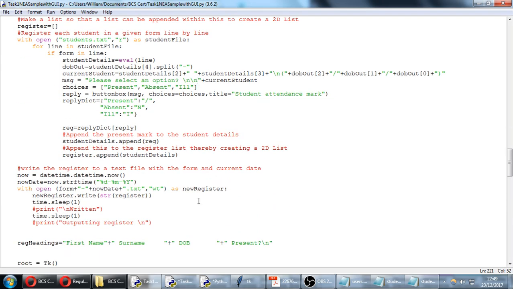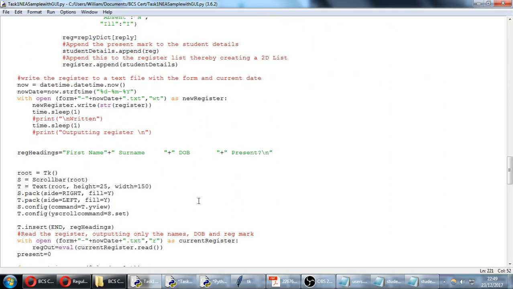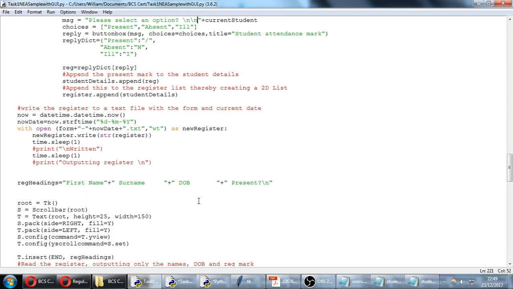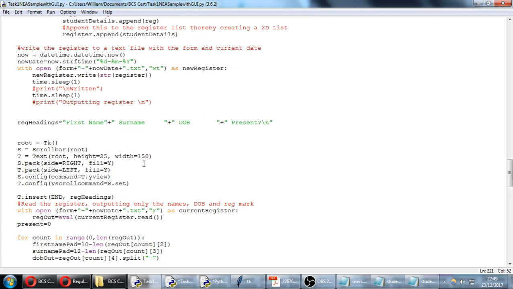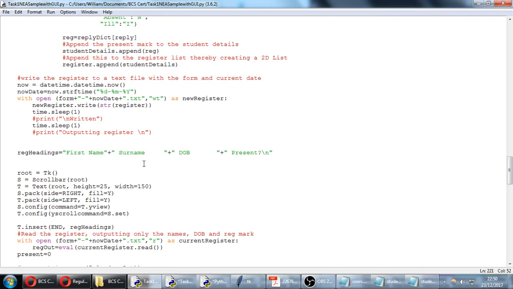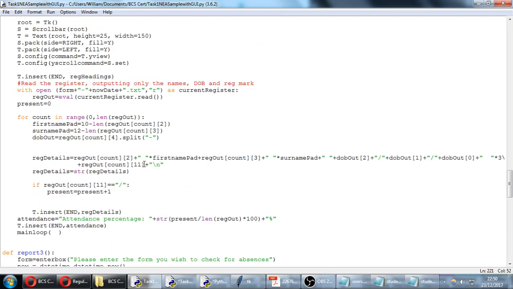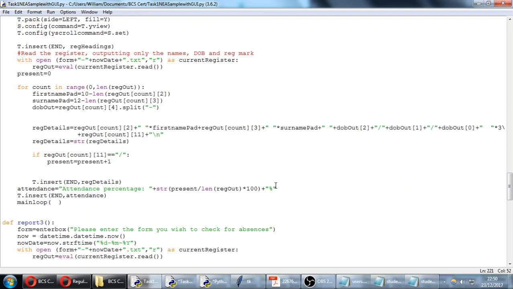Let us just round that now whilst we are here. Where are we? I'm converting that to a string, so I'm going to round that first.